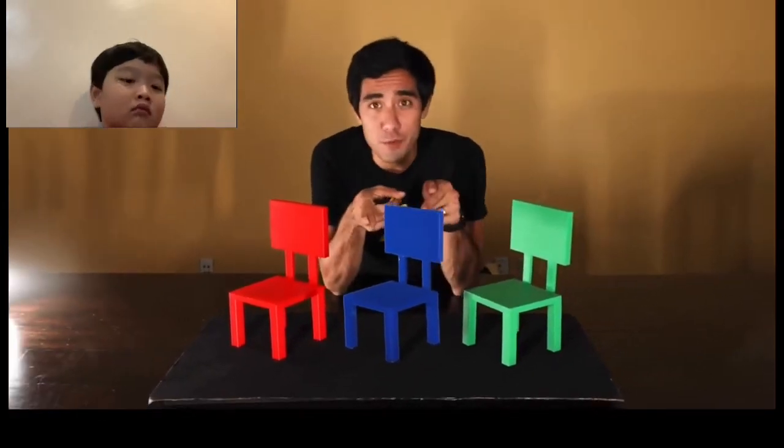Now, for this next illusion, we need to lose the light. So we're in this darker room to show off this next illusion with the 3 chairs. I want you to try to spot the difference between one of these chairs. One is not like the other. We have the green chair, the blue chair, and the red chair. Got your selection? I'm gonna reveal in 3, 2, 1.